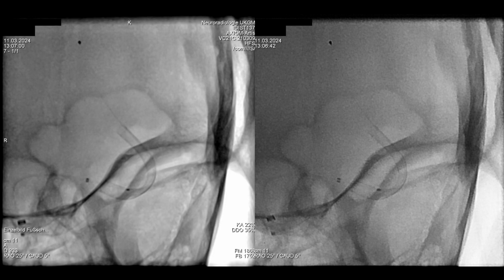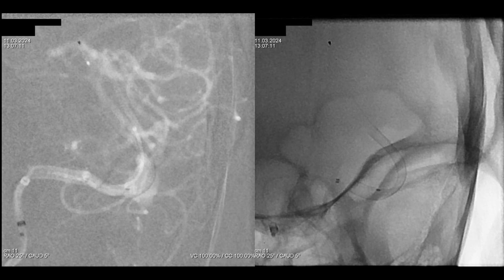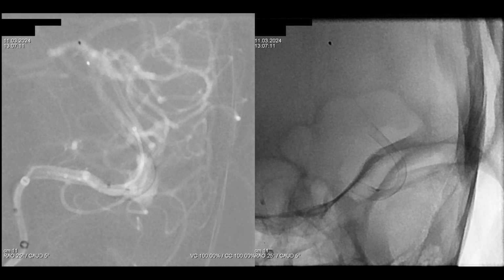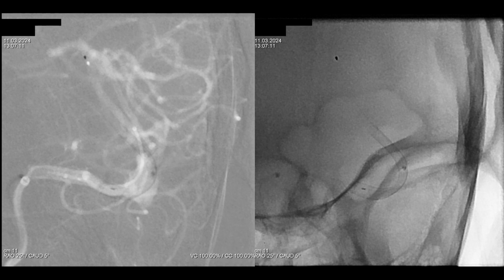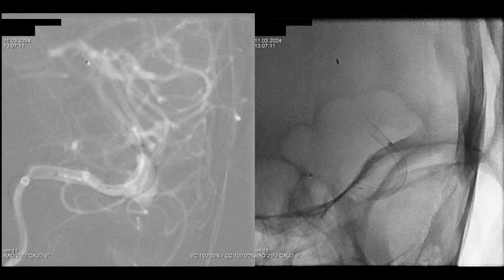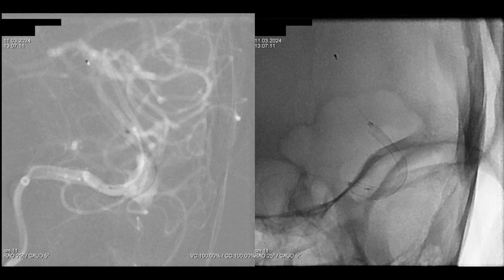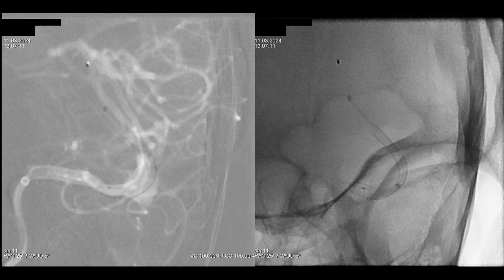We make a single shot again, and now we're pushing the microcatheter into the flow diverter. As you can see, there is a narrowing in the middle of the flow diverter, and now we're trying to correct this narrowing.